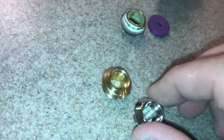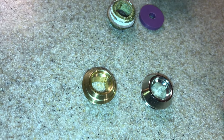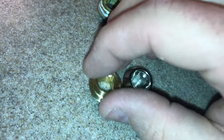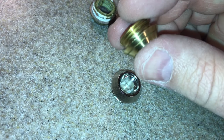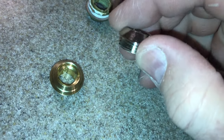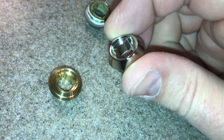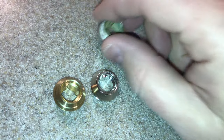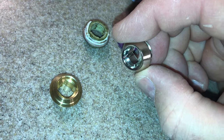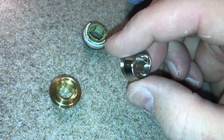Just a word on seats — I have actually replaced this particular valve seat two other times in the last few years. When I went to Home Depot, this is normally what I've used: a brass seat. But Home Depot also has these seats which are brass as well, but they're nickel-plated, making them a little bit harder. I'm not sure why this one keeps going out so much, but I figured I'd try the nickel-plated one and hopefully it won't have any problems in the future.